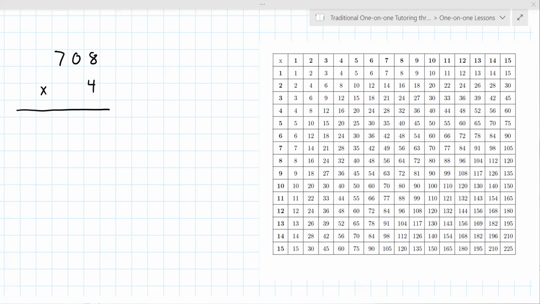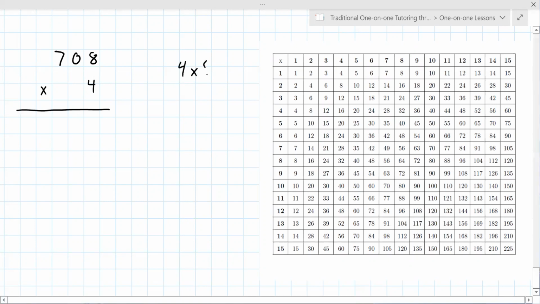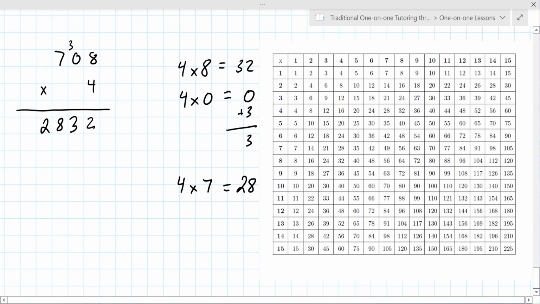Yeah, got an answer. Okay, so let's work this out together. 4 times 8 is 32. So the 2 goes below the 4 and the 8, and there's a carry of 3. Then you take the 4 and multiply by 0. What is 4 times 0? 0. It's 0, but you have to add the carry, so it's a total of 3. There's a 3 down here. And then you take the 4 and multiply it by the 7. What is 4 times 7? 28. And that goes here left of the 32. Is that the result that you got?